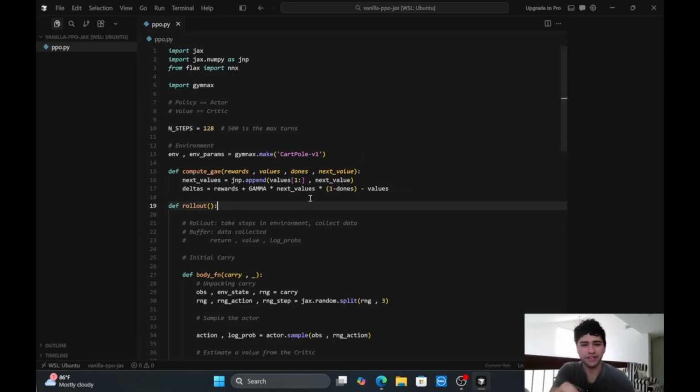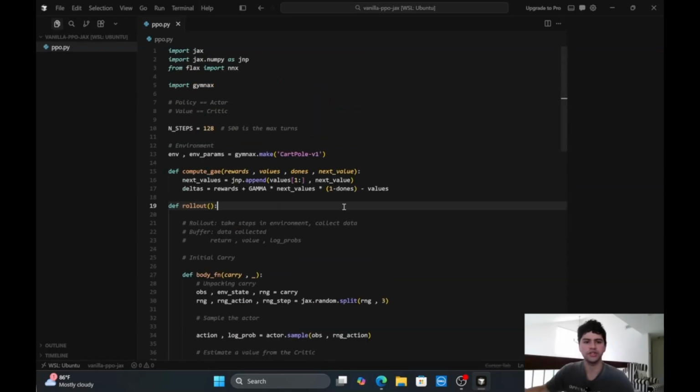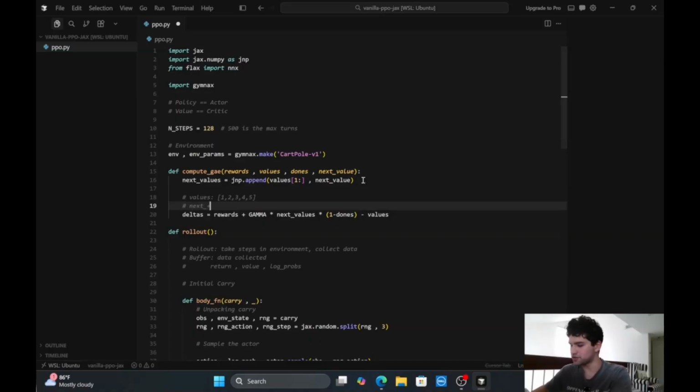Now, here's why the 0th index doesn't matter, since we're talking about the future values. That's why we need a next value in the first place, because if you think about it, we can't compute the future value of the last step, right? We have to explicitly do it. And that's why here, if values was 1, 2, 3, 4, 5, next values basically tells you the future, right?